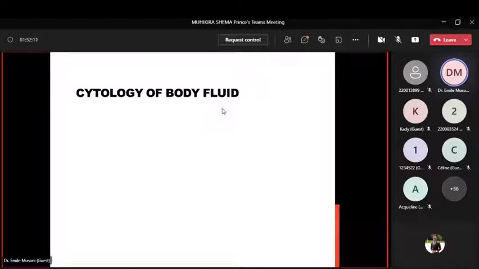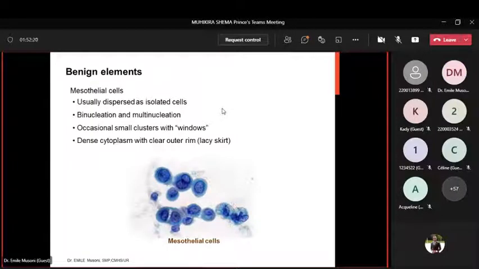For example, you can have fluid in a pleural effusion. In that case, you aspirate and then send the sample to the lab for analysis. They tell you whether it is an inflammation or a malignancy. So here we see those mesothelial cells from the peritoneal fluid. This is an image of those mesothelial cells.